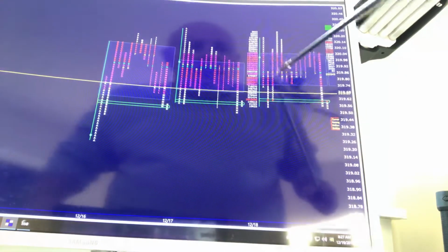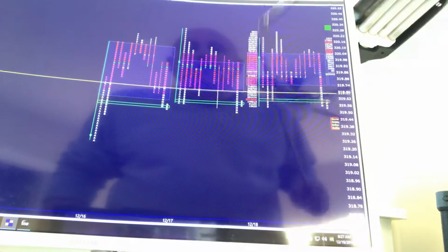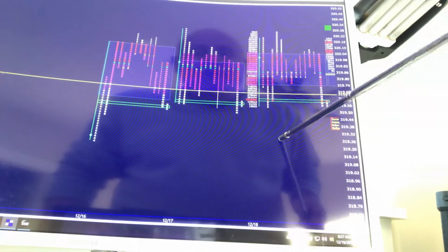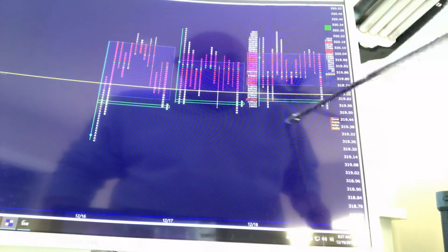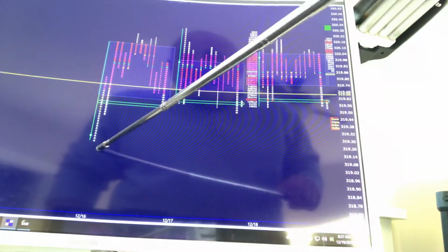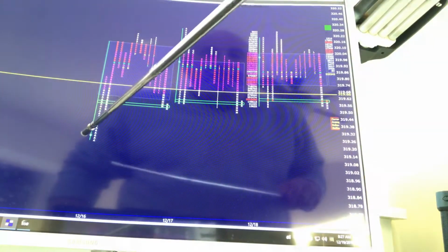Second thing to look for. We're inside day, you come out of it to the downside or the upside, I will go with that trade. So if we take out yesterday's low, I'm going to go with it with a put and monitor it for continuation, or just as importantly, because this market's been so quiet recently, lack of. Okay, we should certainly take out the previous day's low, and then I would look to go for the 16th low and test that gap, which is a weekly gap.